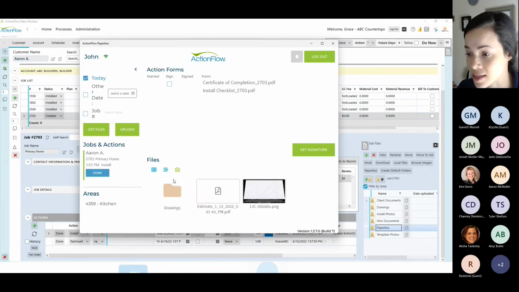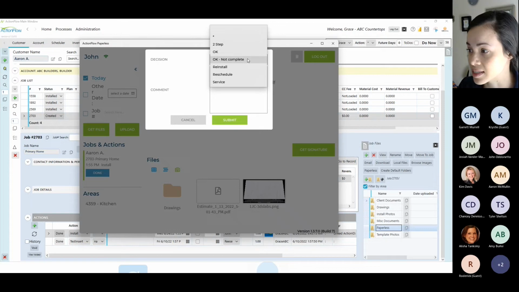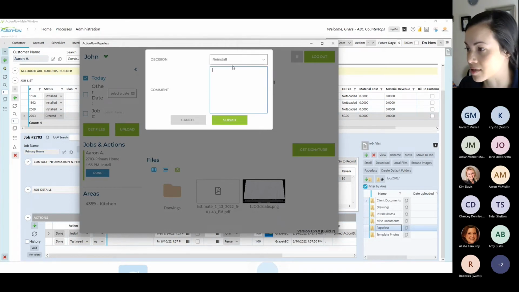The other thing in the paperless app is we're always balancing what would someone use the mobile app for, and what would someone use the paperless app. And now you can click actions in the paperless app. So if I click done, it'll give me similar, I don't want to make it anything two-step.